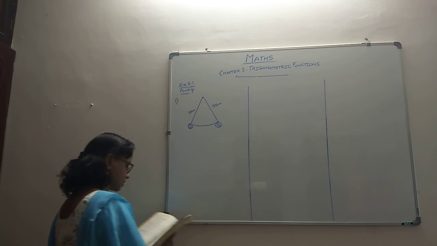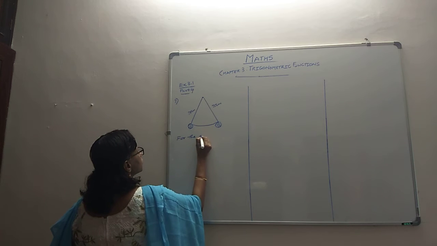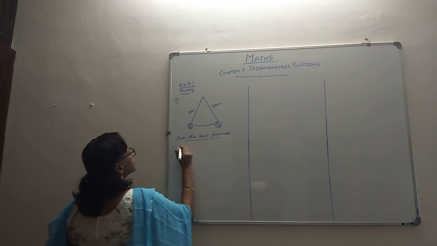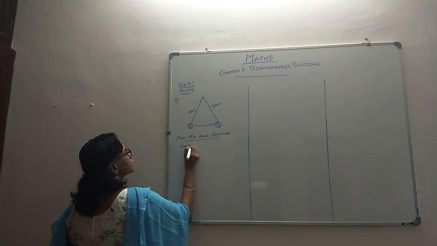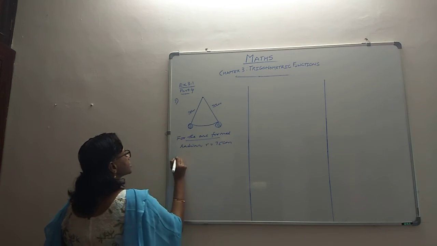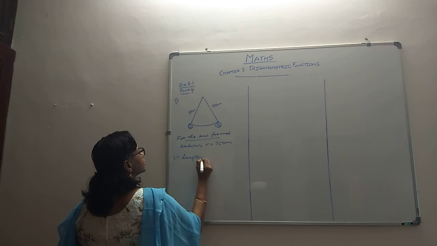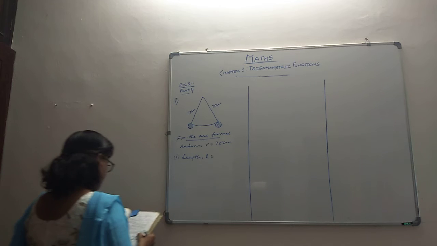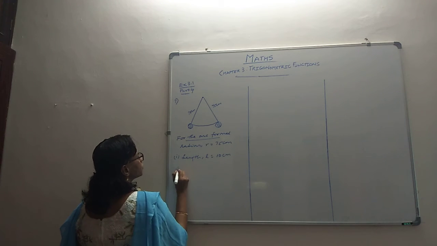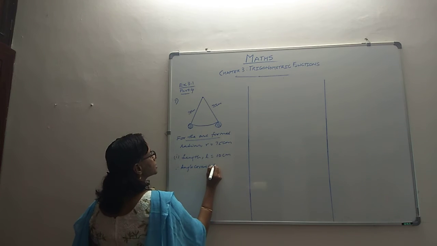For the arc formed, in every case the radius is always 75 centimeters. Every time only the arc length is varying, and that length, L, is varying every time. That is 10 centimeters in the first case. So here we have to find out the angle covered, which is theta.